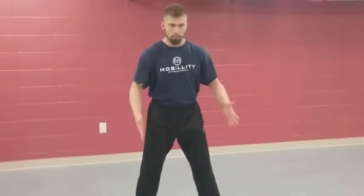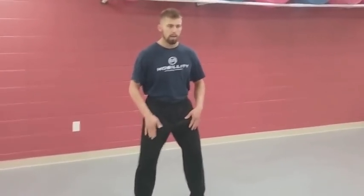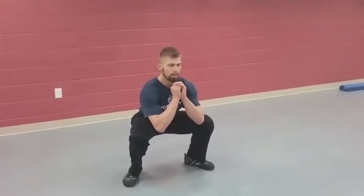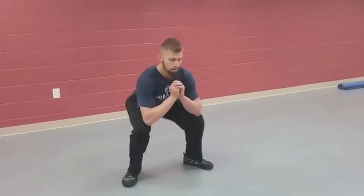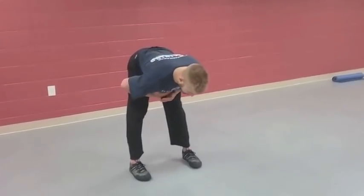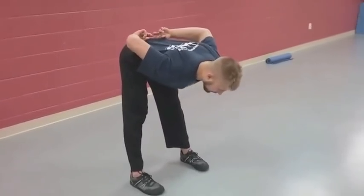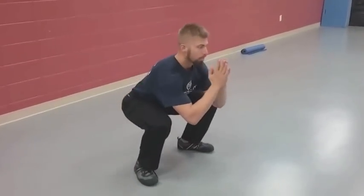You know, if you really have really good knee tracking, you can go straight. I like being at a slight, maybe 30 to 45 degrees. Dropping your squat here, and then you transition into a hinged, like a straight leg deadlift, forward fold, however you want to call it, but notice I'm hinged at the hips. My lumbar is flat. I go back to my squat.